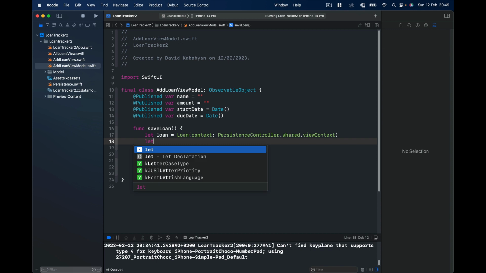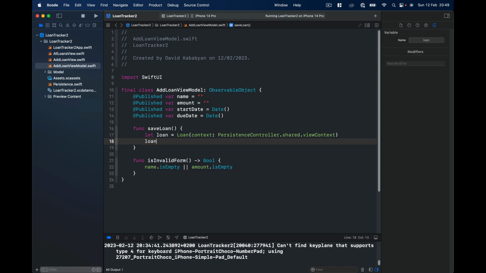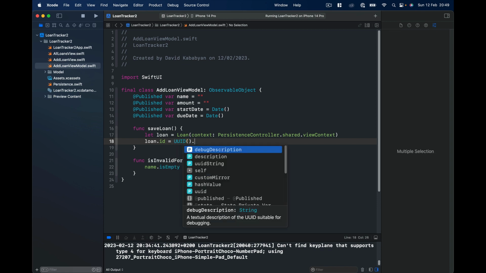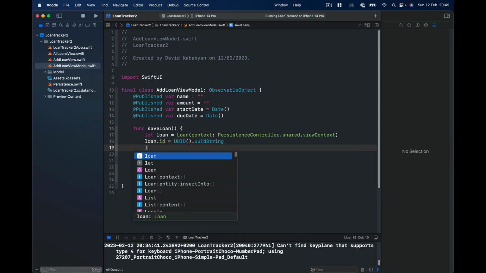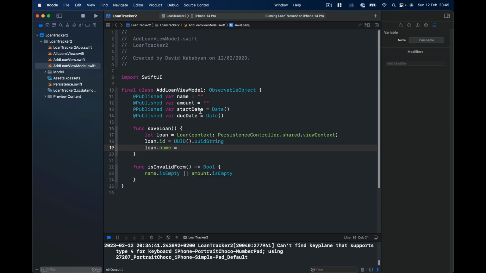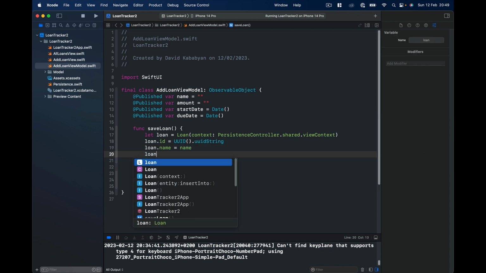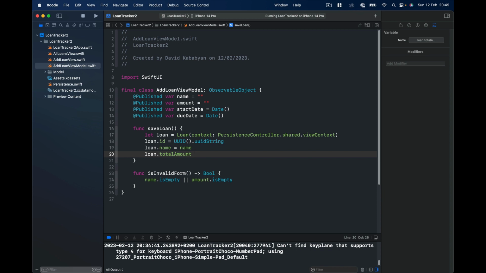Once we have the view context, we can set our parameters. So we say let loanObject, then we set our ID equals to UUID, and let's get the UUID string here. Then we set the name equals whatever our name here is. Then we say loan.totalAmount equals to, and because our amount is a string, but remember we changed our keyboard type so we can put only numbers, we are going to convert this string into a double.